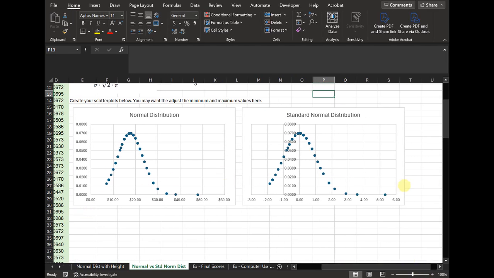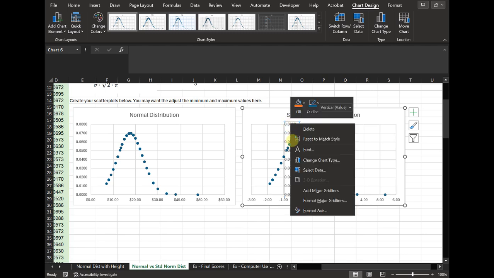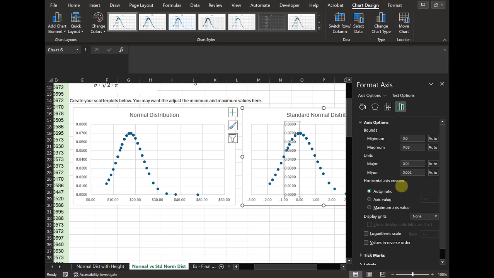Looking at these two graphs, there is one unsightly thing that I don't like about this. This axis being in the middle is super awkward. The reason that happened is because here's the 0 axis, right? That y-axis. Excel will naturally want to put your labels next to your axis. If you don't want that to happen, a lot of times with Excel, it's just kind of playing around until you find the feature that you want. So I'm going to click specifically on this axis, and then I'm going to hit Format Axis. And I'll tell you that before I shot this video, I just had to play around and figure this out.